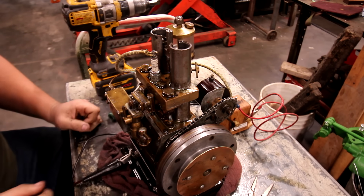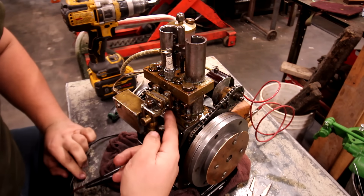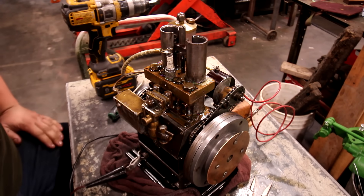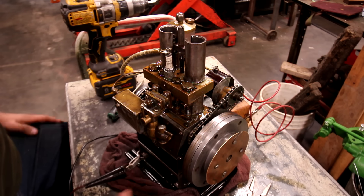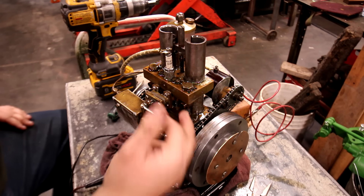That's a lot more promising than it was earlier. Since this doesn't have any cooling on it, I'm going to get a close-up shot of these valves, so I can get at least a little bit of up-close footage before it gets hot and I can't run it anymore for the video. We'll see what it looks like up-close.